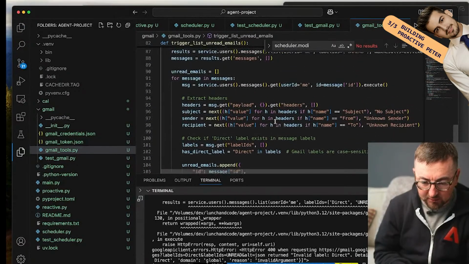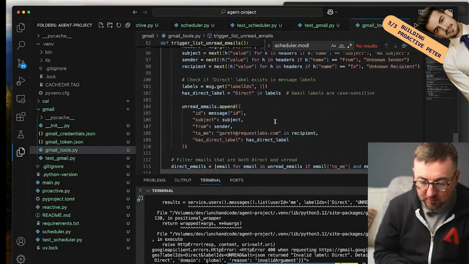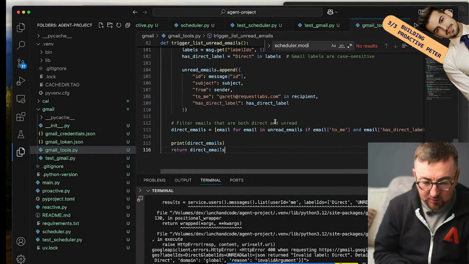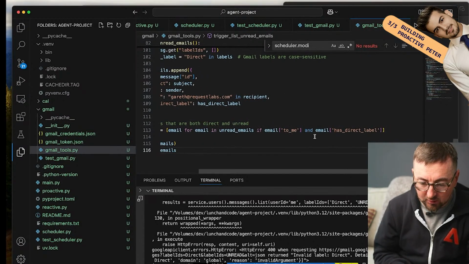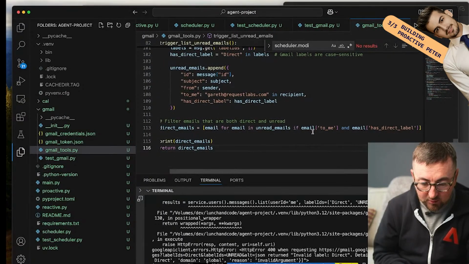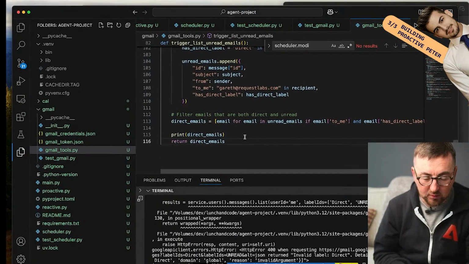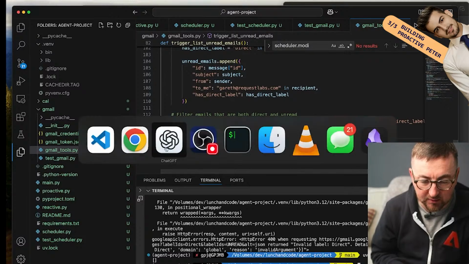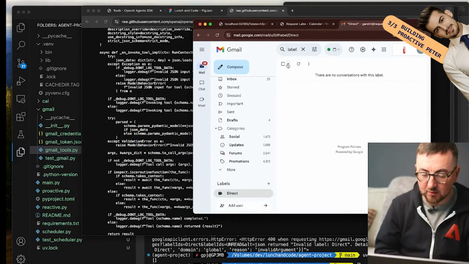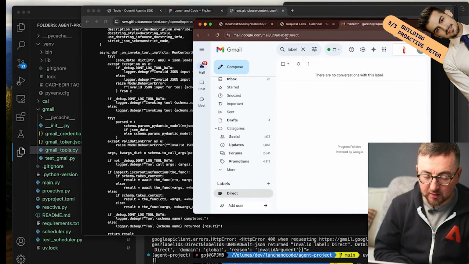If the email is sent directly to me, it should be empty. Yeah, sweet. Okay, now I'm going to send myself an email and put it in there.